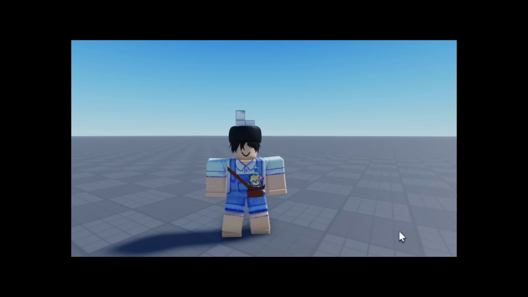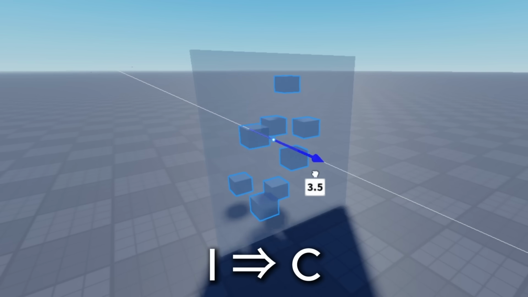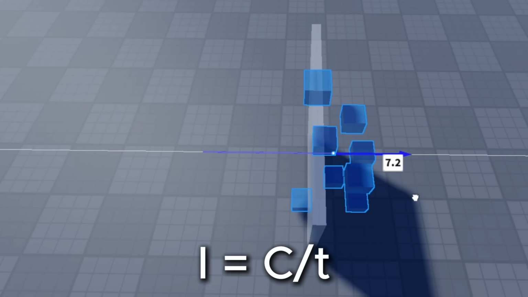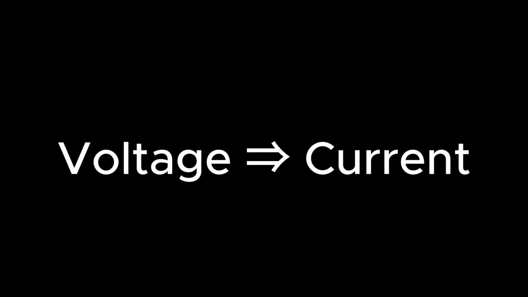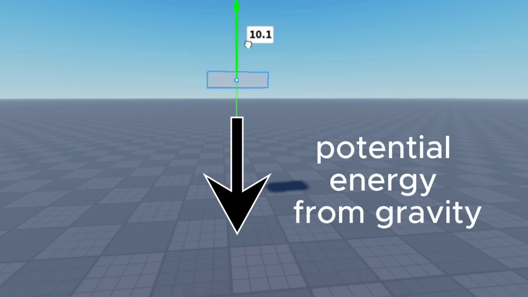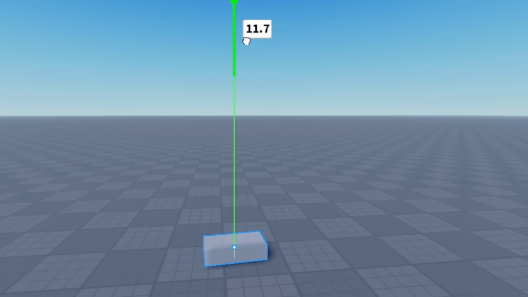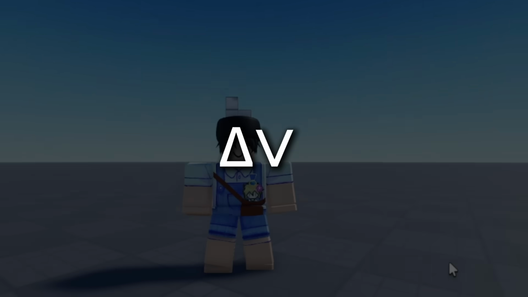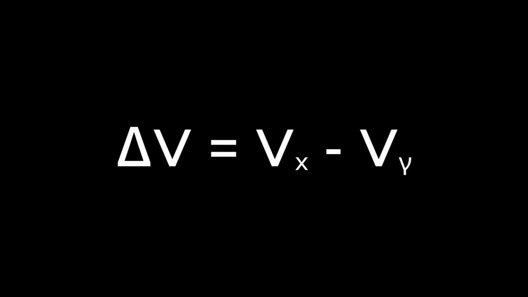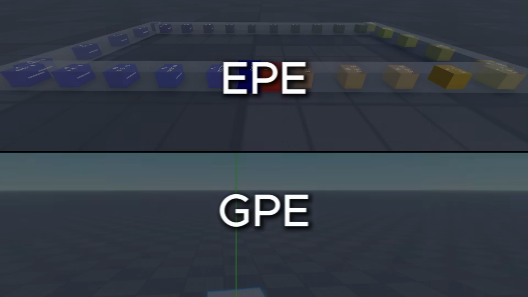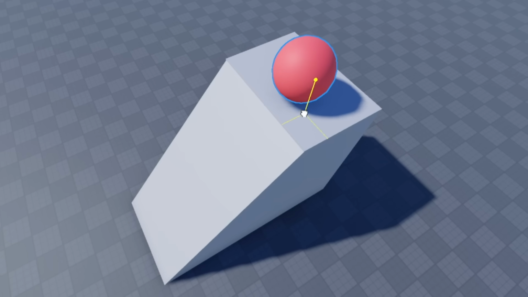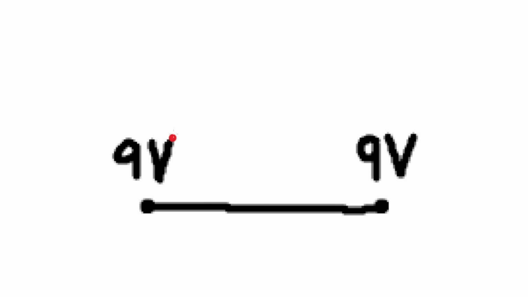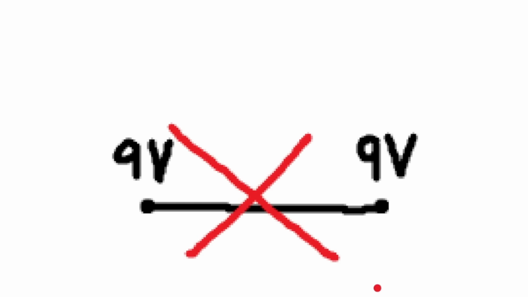Okay, now that's over, let's go on to current. Current is how much charge moves through an area, per unit time. But you need voltage to propel those charges to actually get current. So, voltage is a cause, and current is the effect. Similar to how you need gravitational potential energy to get kinetic energy. However, there has to be a difference in potential energy, whether it be electric or gravitational, for anything to happen. If you stay at the same height, there's no conversion to kinetic energy. If two points are at 9 volts relative to ground, no current will flow between them.